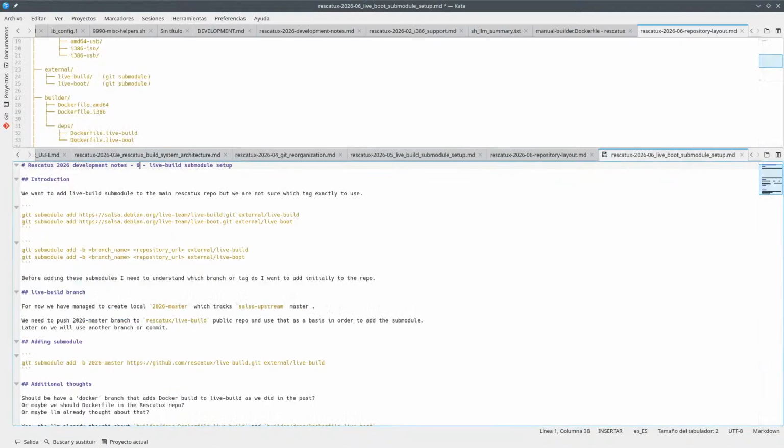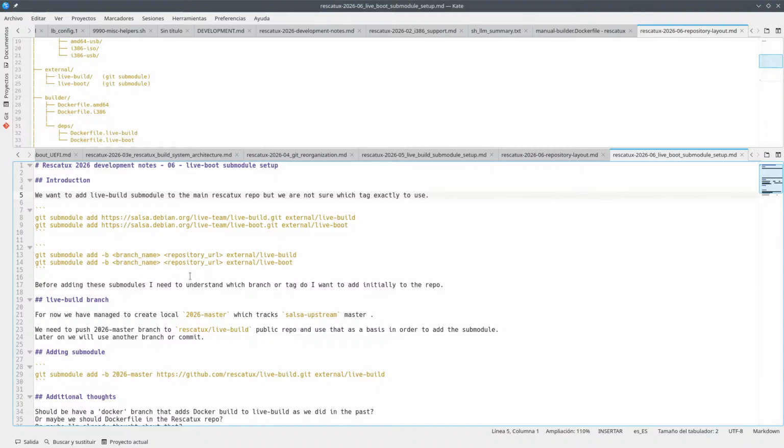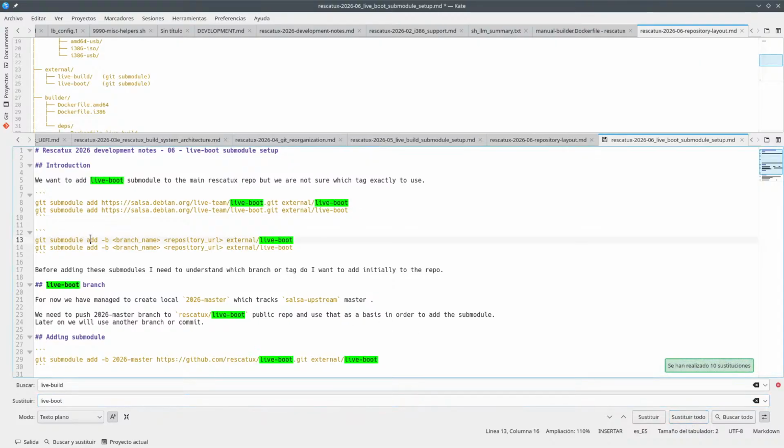Okay, so we want to add the live build bundle to the main Rescatux repo, but we are not sure which stack. Let's just replace this thing here. We will figure out later on what to do.